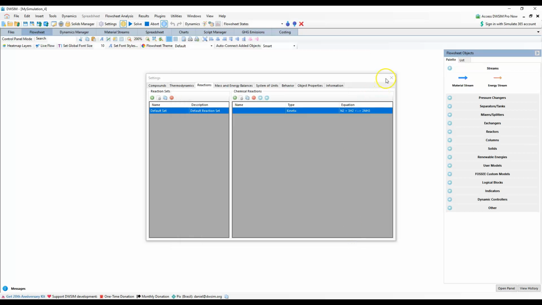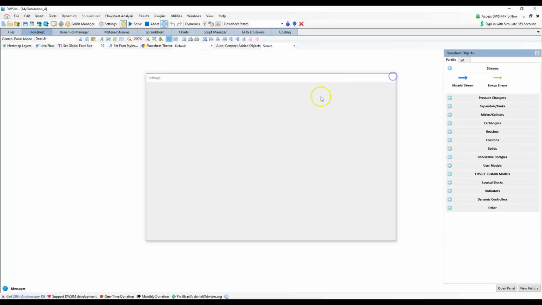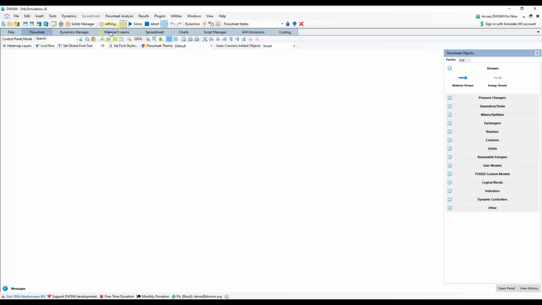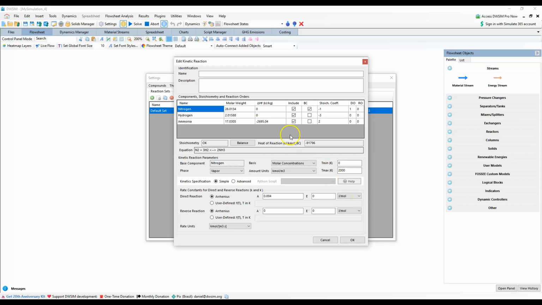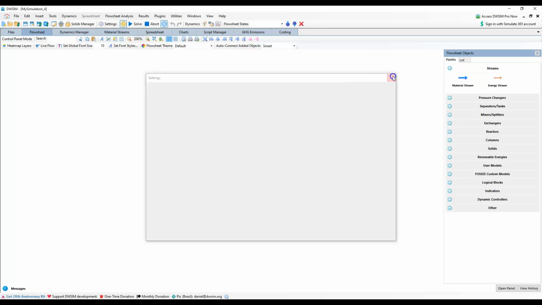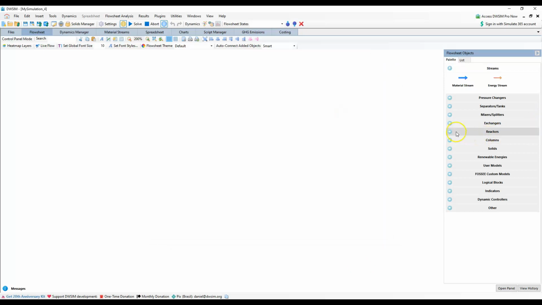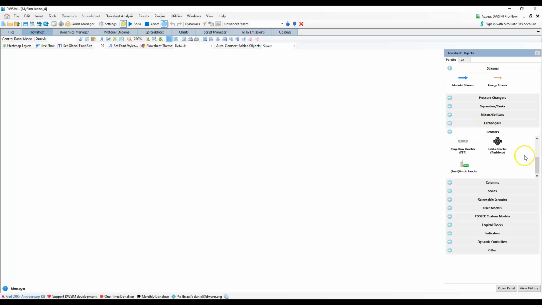So now our kinetic setup is done. So close it. Now again I'll check that everything is correct. Yeah, everything is correct. Okay, now I'm going to the flow sheet object palettes. I'm taking reactors, and from here I'm taking the plug flow reactor.